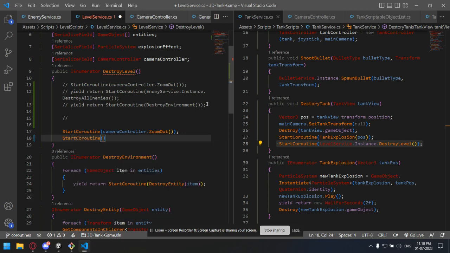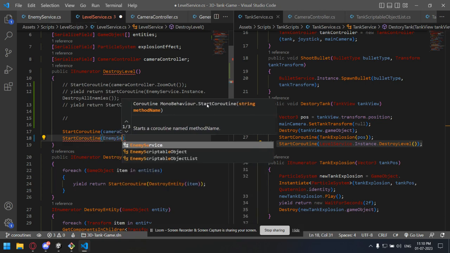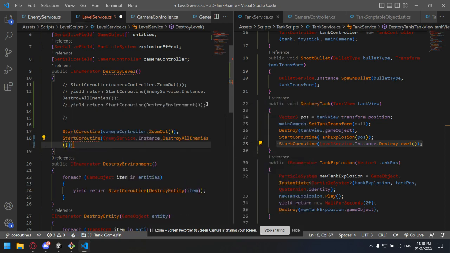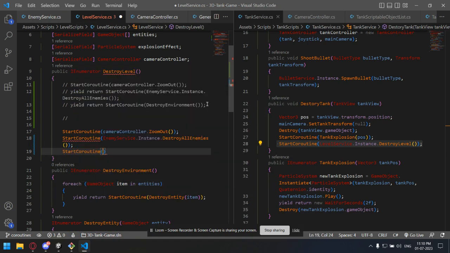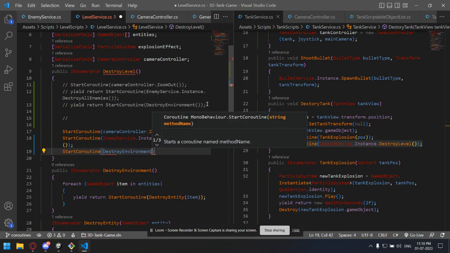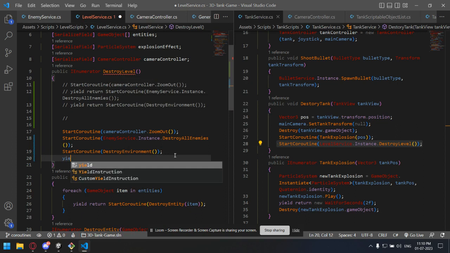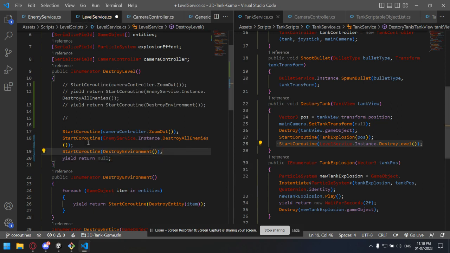I could just start coroutine and go enemy service dot instance dot destroy all enemies, and I could go start coroutine and destroy environment, right? This is showing an error because there is no yield return null. Yield return null, just let it be for now. So that's no error, but I could do this, right? I could go start coroutine and destroy all enemies and start coroutine and destroy environment.